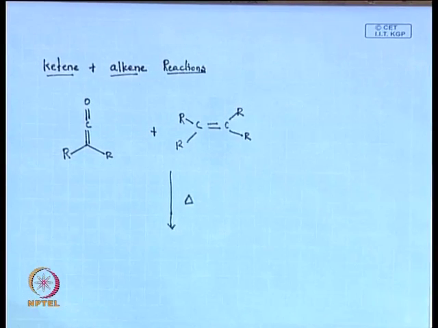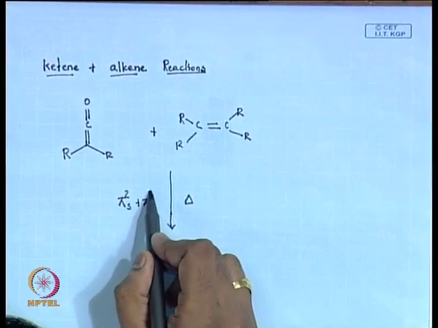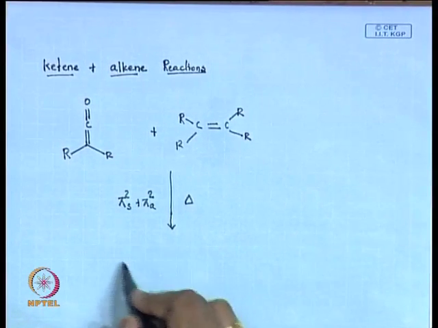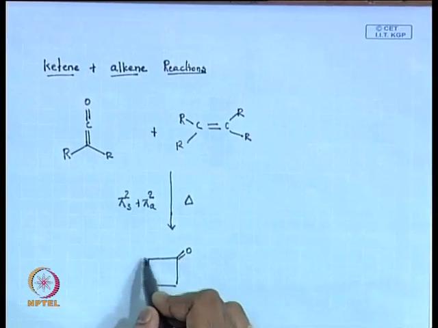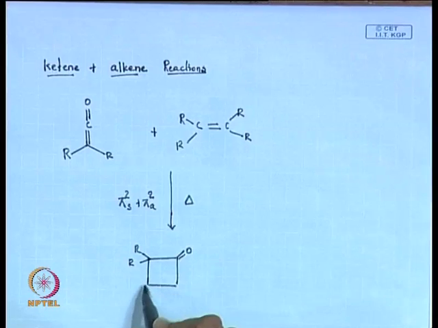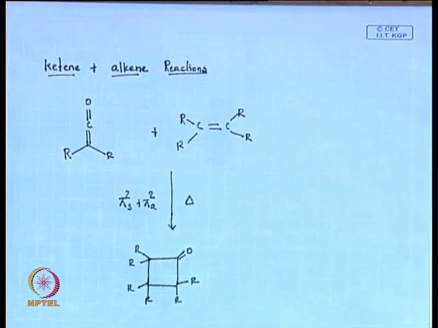what do you think? You think that by rule this should go by pi 2 s plus pi 2 a, very good, and you will get your nice cyclic ketones. Fine. So, this is your reaction, ketene plus alkene, like it is pi 2 s plus pi 2 a, one undergoes a suprafacial, another will be antarafacial mode. That is on just taking your ketene and alkene.